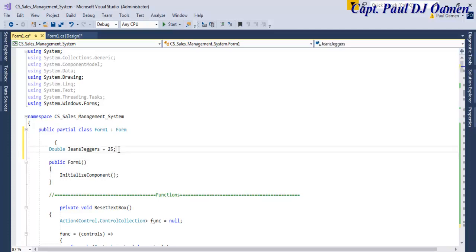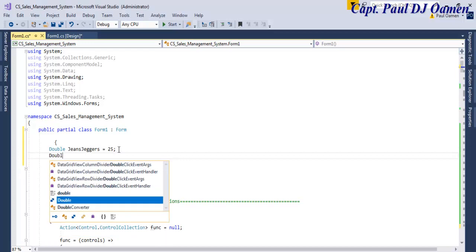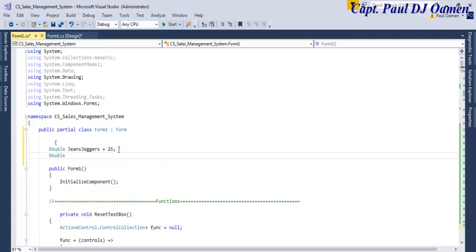Now the second one, let me go for double again. Double, let's say coats jacket equals, let's say 23 pounds.